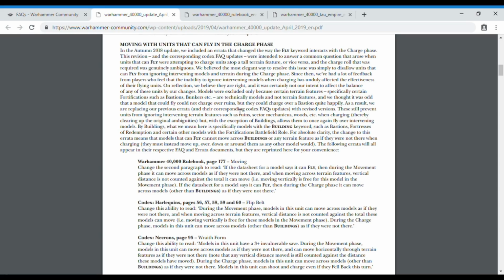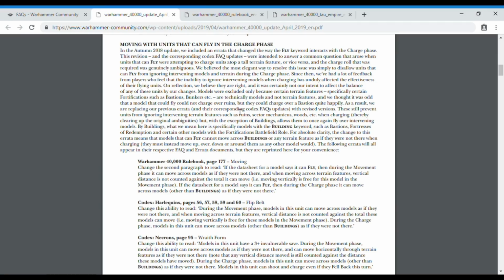It has always been a very powerful keyword, but in the last FAQ, they made it so that if you are assaulting using the fly keyword, you can no longer ignore intervening models. And they clarify that when they said this, they were trying to address a weird scenario where a lot of fortifications are indeed models and not terrain elements. And so they were trying to address those things and not things like infantry squads.